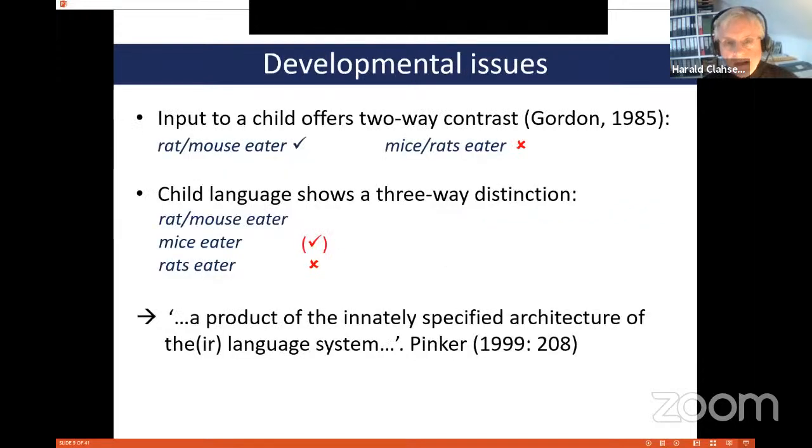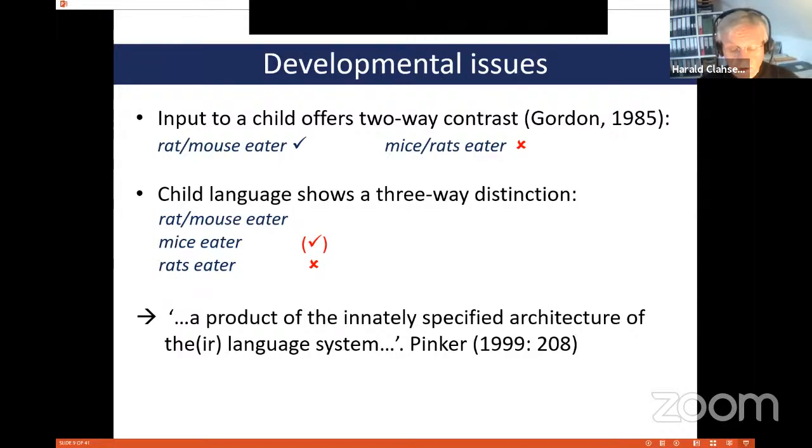Okay, now let me explain why this plurals in compounds effect, at the moment you may think this is a marginal thing, why it has become so famous. This was, I guess, largely through Steve Pinker and others, who said this is a case in point for the poverty of stimulus in language acquisition. Pinker referred to a very influential experiment that Peter Gordon did in the 80s, and in which he found that there is a contrast between the input a child receives and the things the child produces.